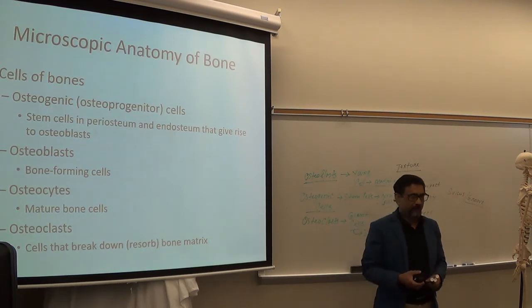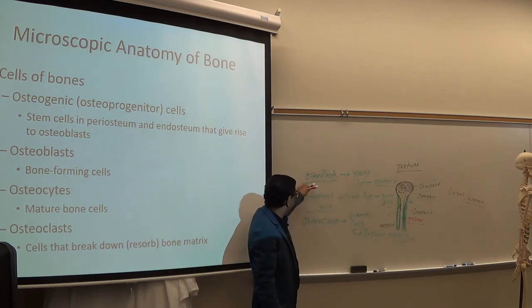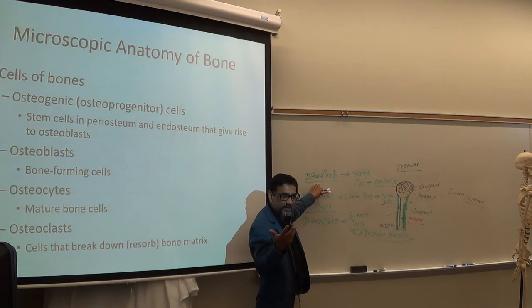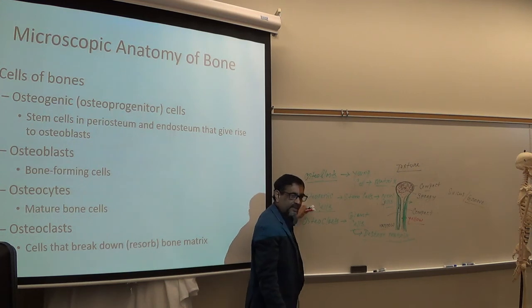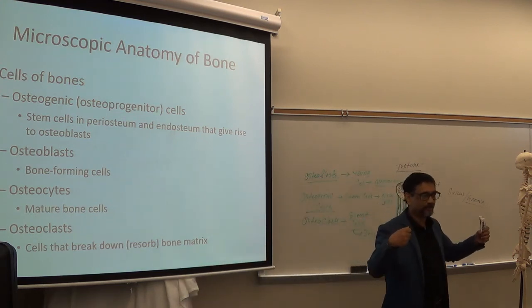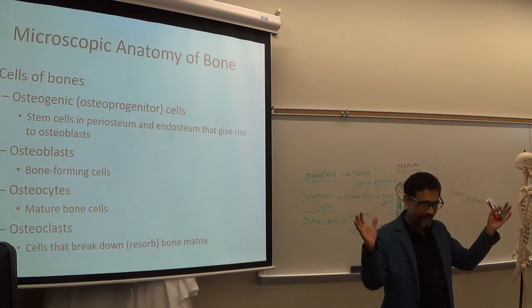Okay, so you already know three types of bone cells. All start with what? Osteo, right? Osteo means bone. Chondro means what? Cartilage. See, chondrocyte. Remember I showed you chondrocytes inside lacunae in cartilage. So osteoblasts are young cells that produce matrix. Osteogenic cells are stem cells that produce new bone cells. Osteoclasts are what kind of cells? Small or big? Big, large, giant cells, and they love to destroy the matrix.